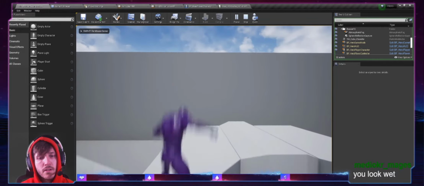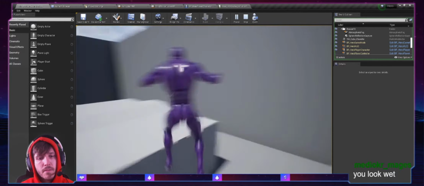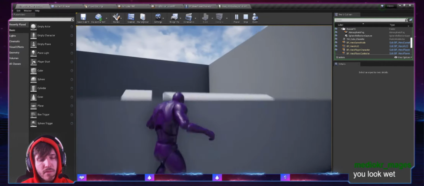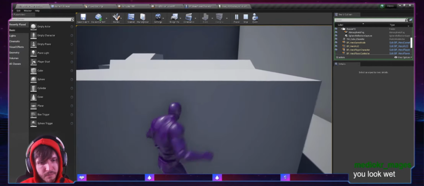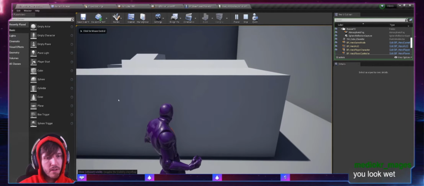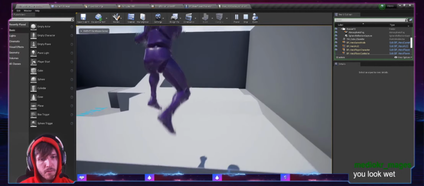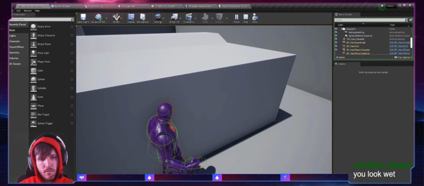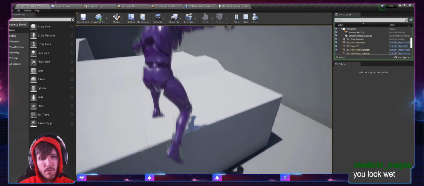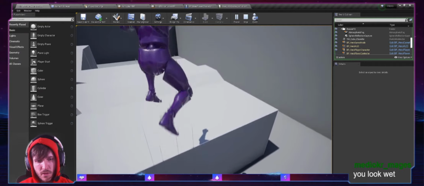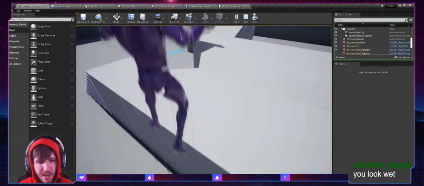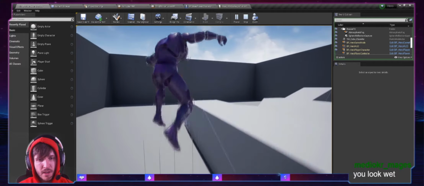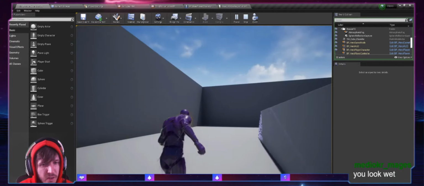Let's see. Let's show my collision. So the capsule is not really going as high as I thought it would.